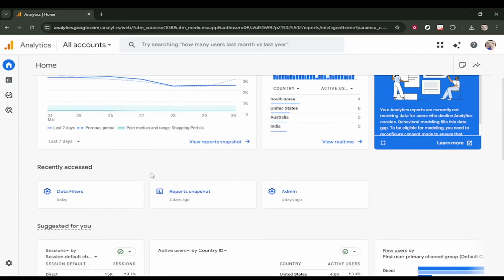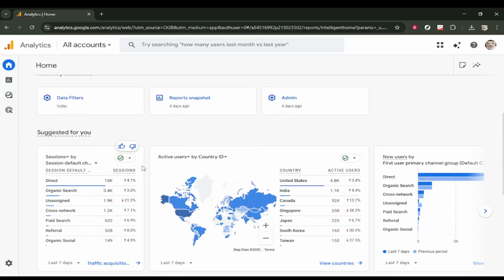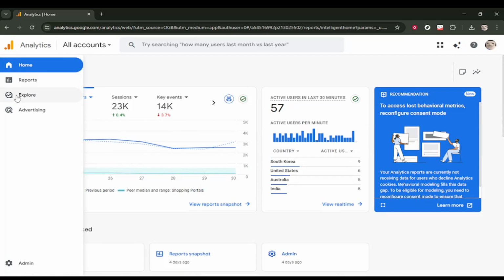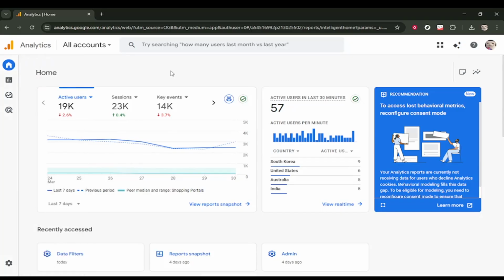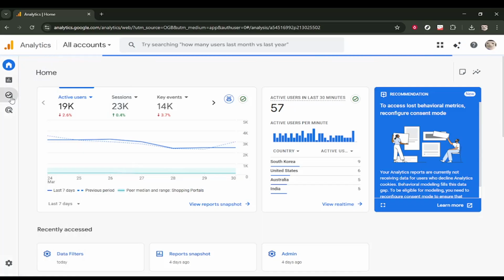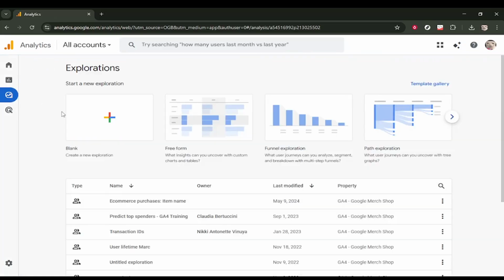the same behavior. Start by opening Google Analytics and going to the home area for your GA4 property. Once you are in, look at the left-hand menu and click Explore. Explore is where GA4 lets you build custom analyses, and it is one of the easiest places to bring bounce rate into your reporting. Inside Explore, choose a blank exploration so you start with a clean report.